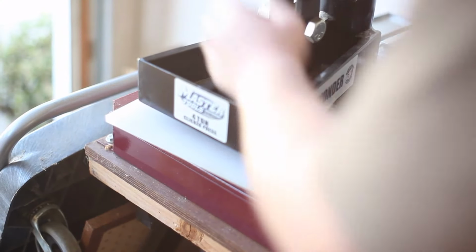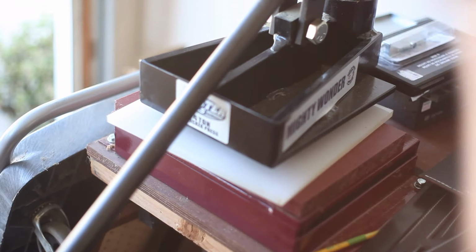Here I'm just putting my logo onto the piece with a 4-ton hand-operated clicker press.